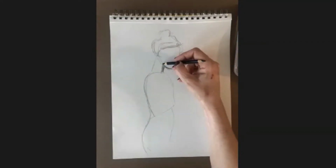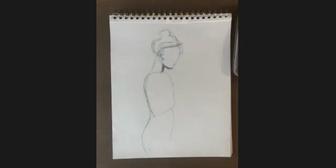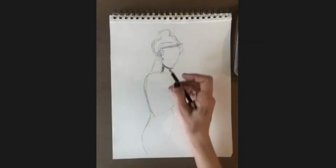Now, what I'm going to do is see where the ear falls within this area that I already have in. So the earring starts almost in the middle of this, a little bit higher. Not that the earring is important, but it's helping me with placing. And then the rest of the ear, I'm just going to give it the overall shape.